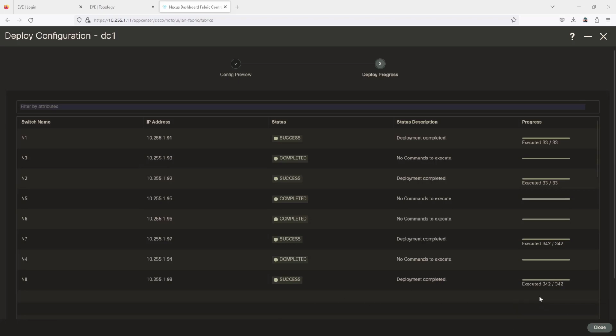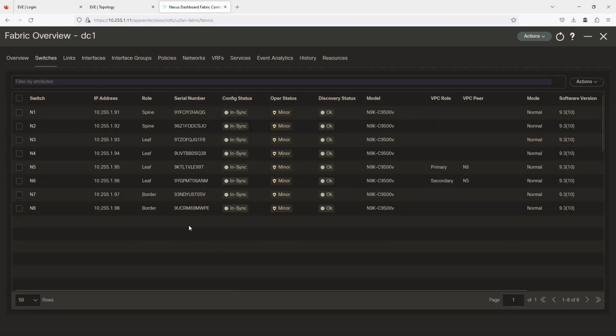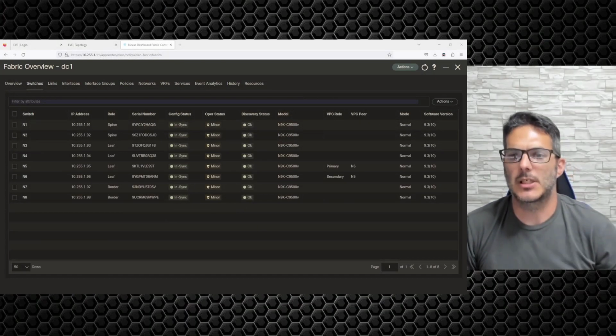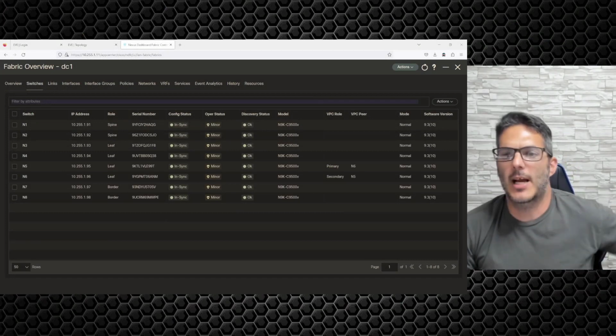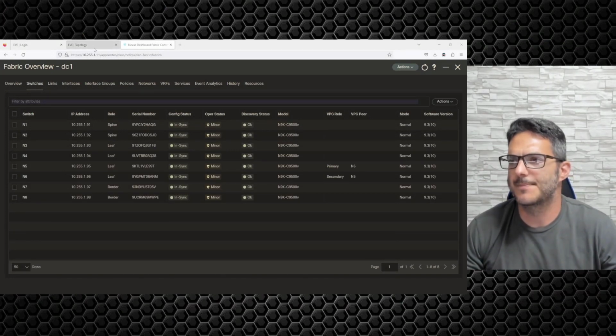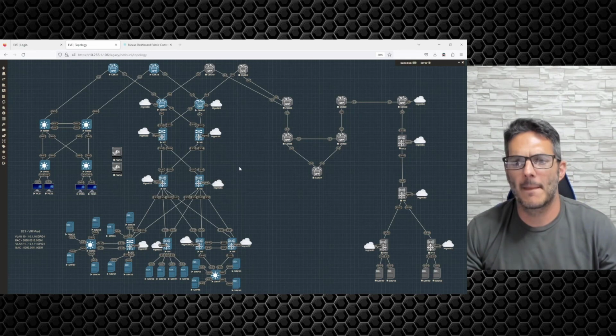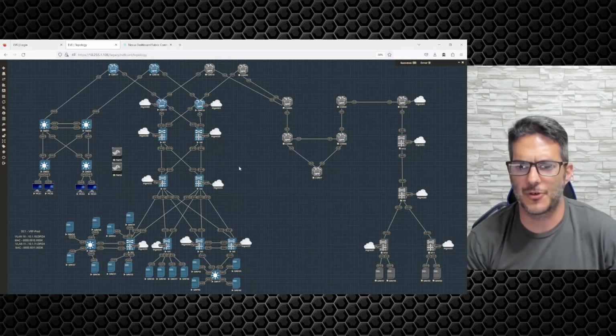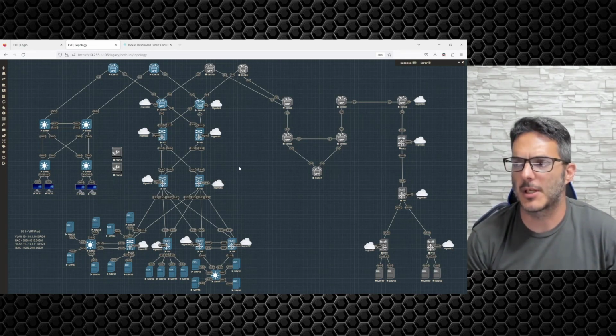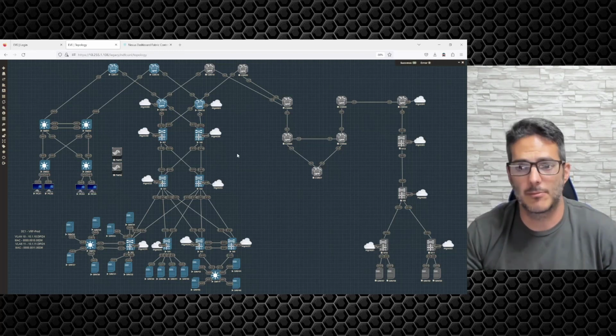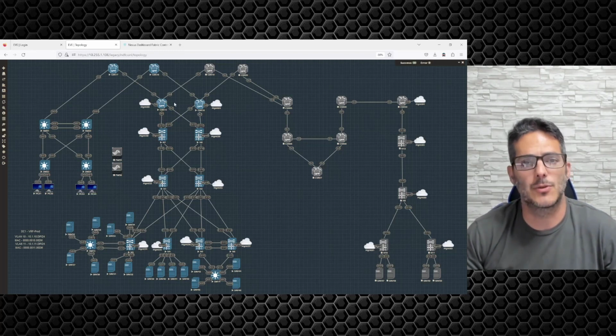Alright, so that's done. That's the easy part, right? We have the switches added to the fabric, everybody's happy, everything looks good. Now the next stage is the interesting thing with CAT-AK 15 and 16. I think I briefly mentioned it a couple times in the past, but I'm going to bring it up again since we're basically at that point now, where you have to add these two devices to their own fabric.